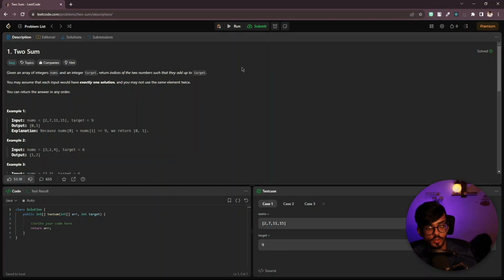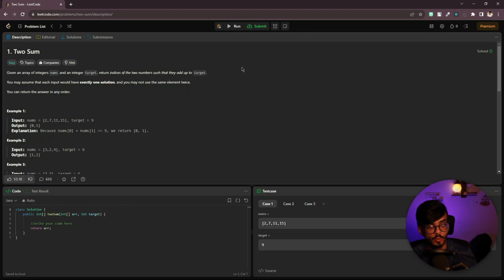So let's begin the problem. This is the question I was talking about, two-sum, that is the number one problem of Leetcode. The problem statement is as follows: given an array of integers nums and an integer target, return indices of two numbers such that they add up to the target.